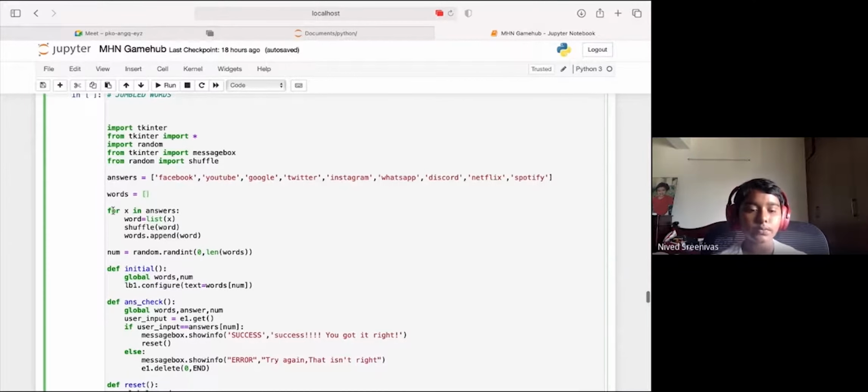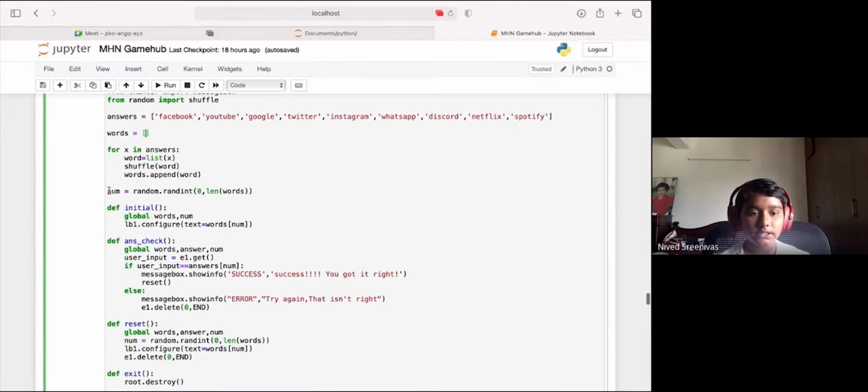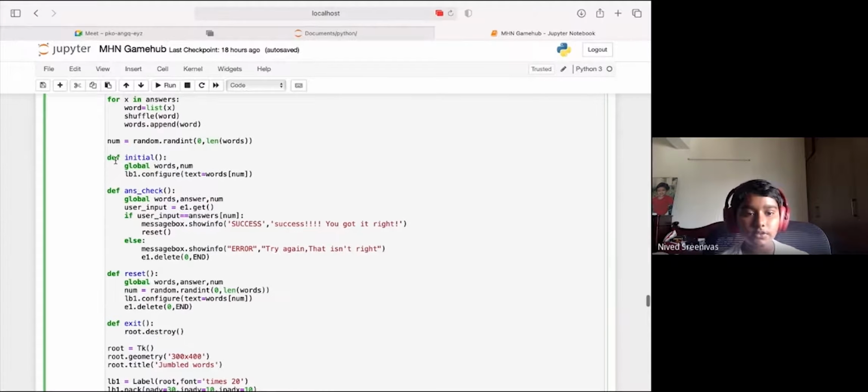So this for loop is going to help shuffle the letters in the words and append them to the words list. Next is num equals random.randrange. This will help pick a random word from the words list to display on the screen. The next function over here is def initial. This is going to help display the shuffled word on the page.